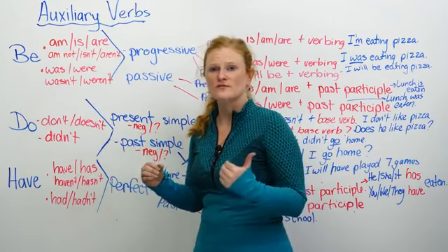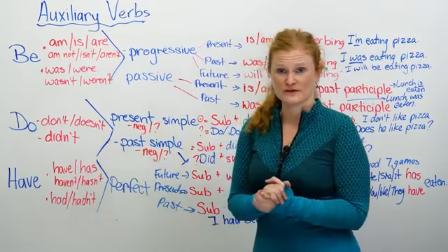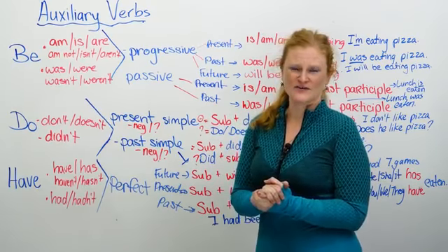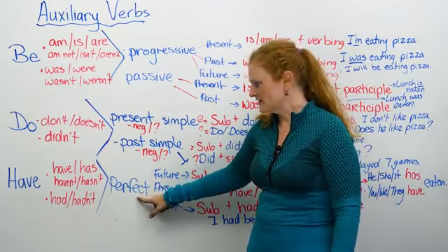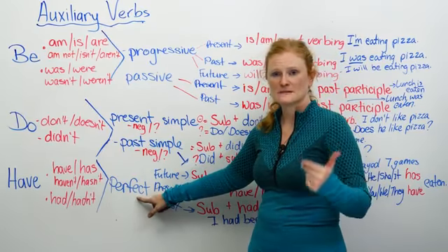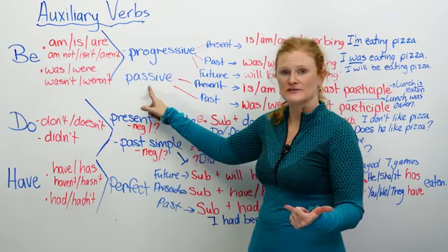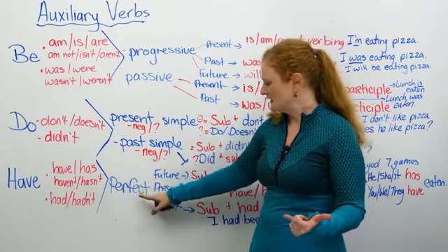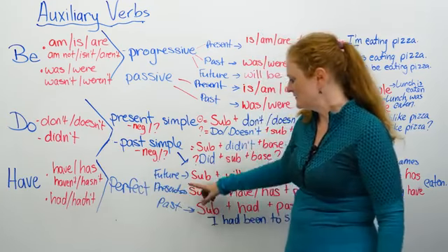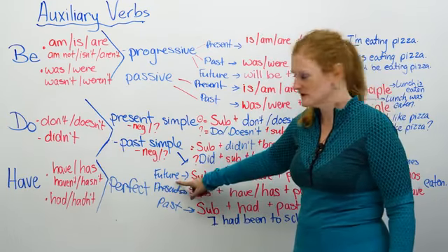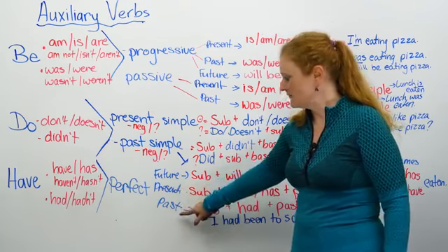So, when we use the verb as an auxiliary have, we use it for our perfect tenses in English. They're so perfect. So, when we use the perfect tense, our verb is always going to be the past participle, just like in the passive. So the passive and the perfects in English, we always use the past participle. And again, we can have the future perfect, we can have present perfect, and we can have past perfect.